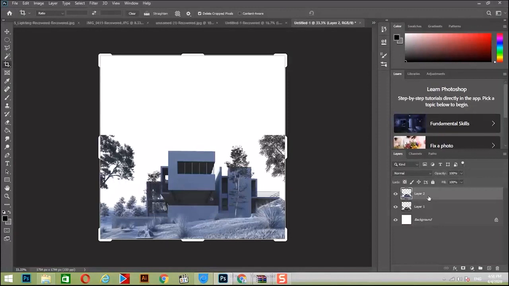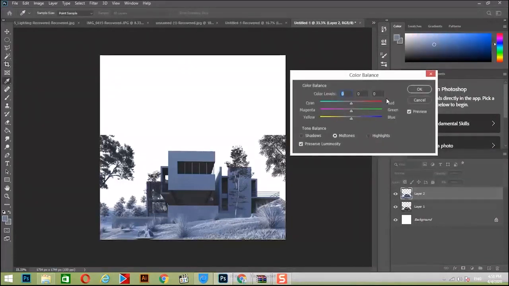First of all, if I use Ctrl B, with Ctrl B you have color balance, and I can remove some of the blue light inside the picture.